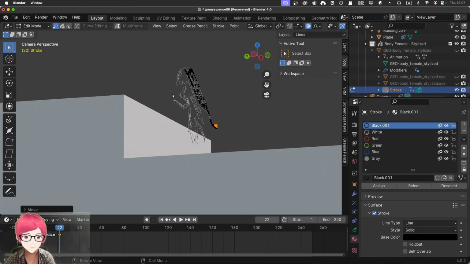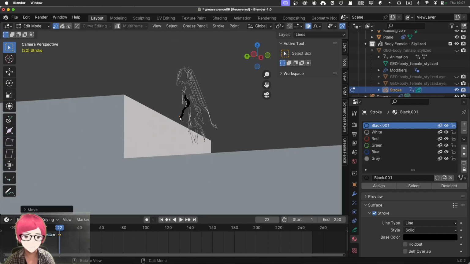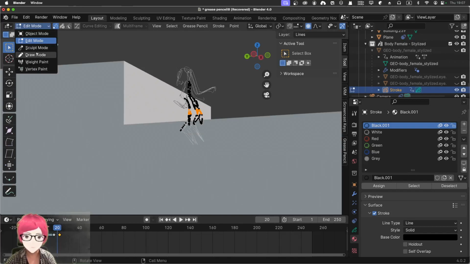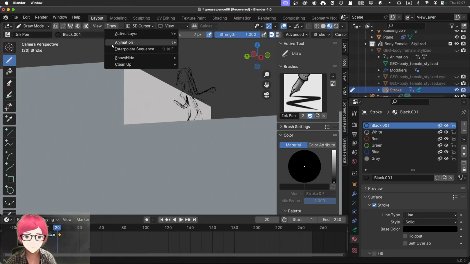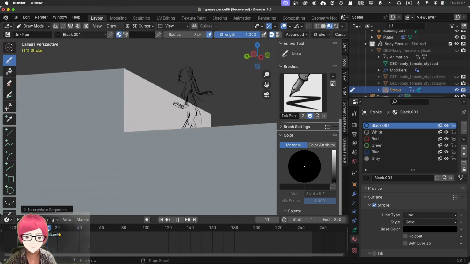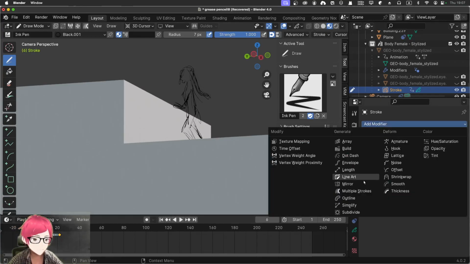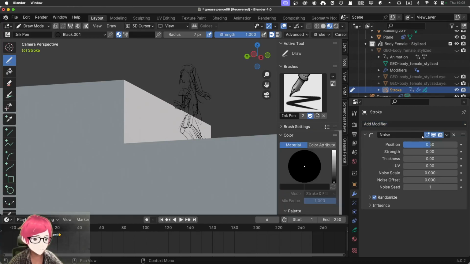Like down, and the hand will be, okay. I know this will be weird, but what the heck, I don't care. Okay, and it'll be something like this, and you can interpolate what's in between, and just draw, and then you can just go all the way here. And of course you can add a modifier of noise just like before, so I can get a really messy sort of thing.